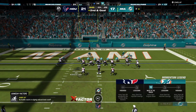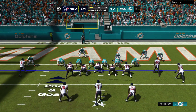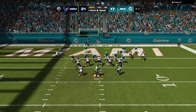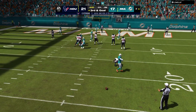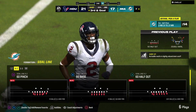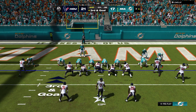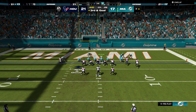Second and goal, and they will try again from the 2-yard line. Throwing now is Stroud. Oh, the ball comes out on the hit, but they'll say it's incomplete. I think he had to unload that one before he wanted to. He was right up in his grill. I think he was a dentist there without a license, don't you? Just not enough time for the play to develop. Just lucky it wasn't a fumble, really.